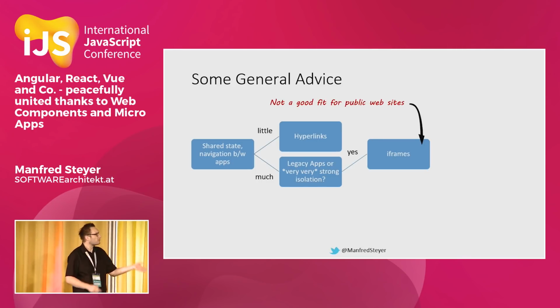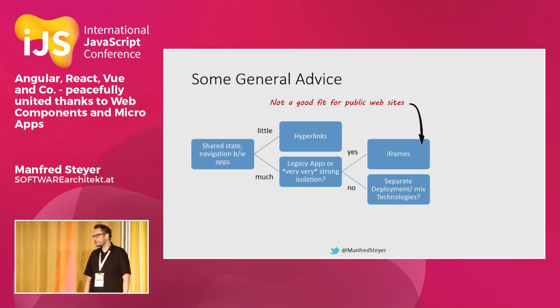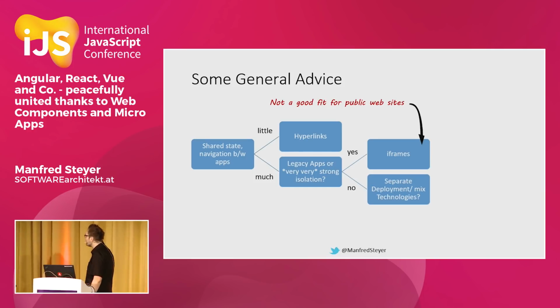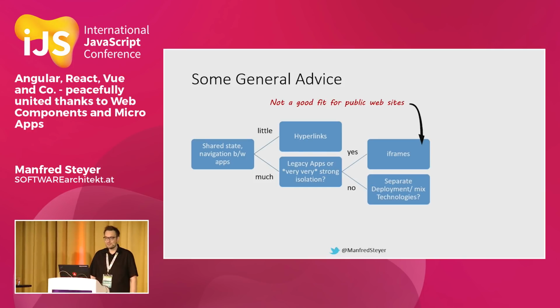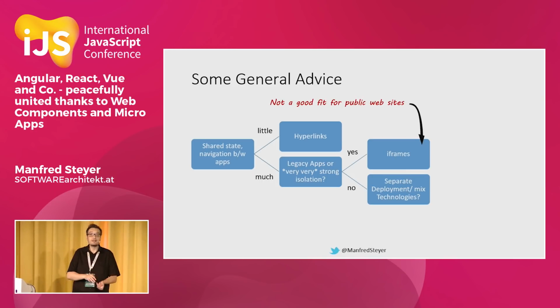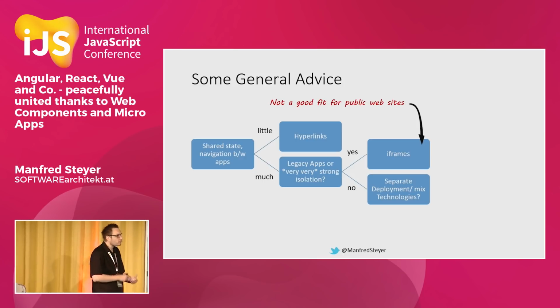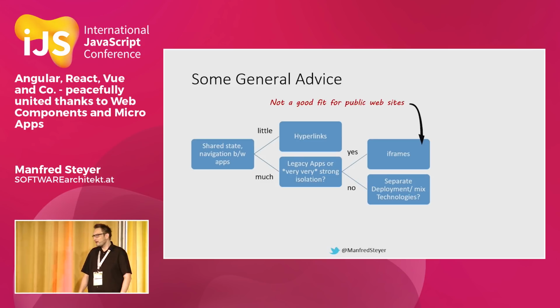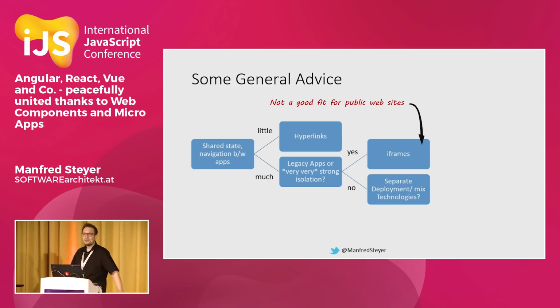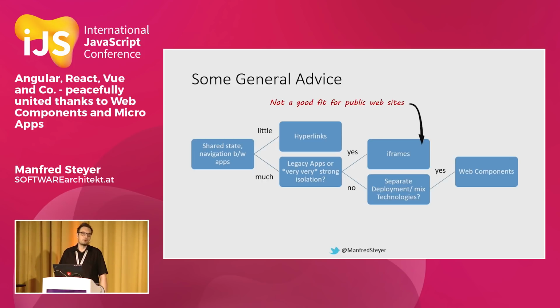When you say, no, I don't need this, then the next question is, do you even need a separate deployment? Do you even need to mix and match technologies? And when you say, oh yes, we need this, because we have several UI teams or several teams in general, and those teams need to work independently. They should have their own solutions. They should not need to talk to each other all day. And when you say, yeah, we need to mix technologies because of long time evolution, then try web components.